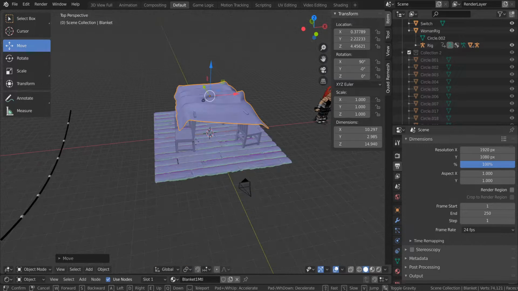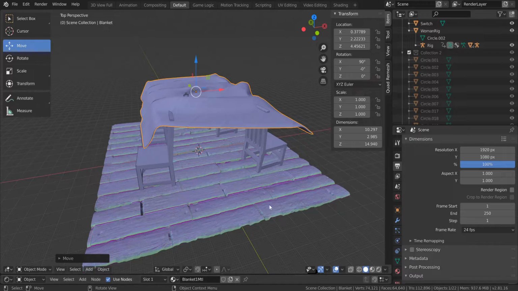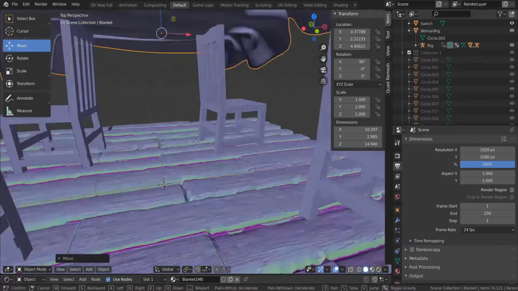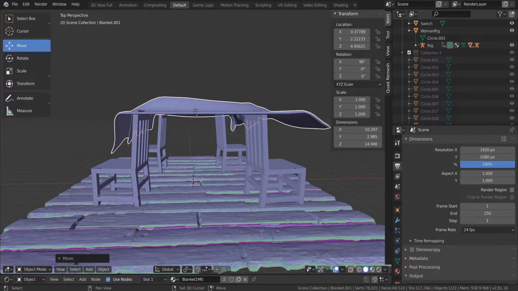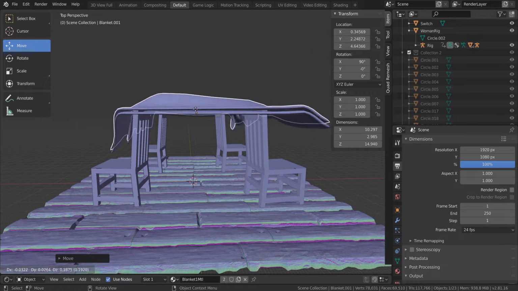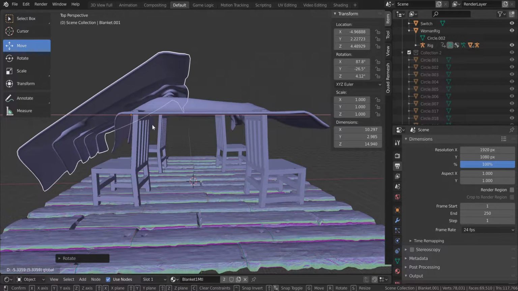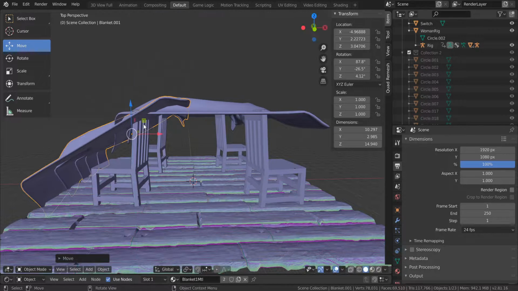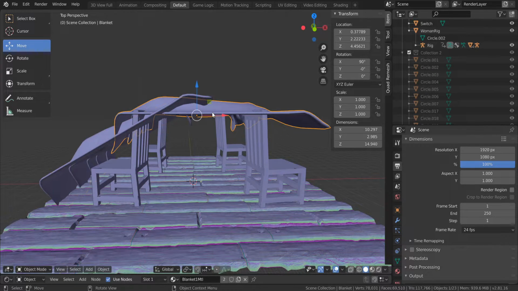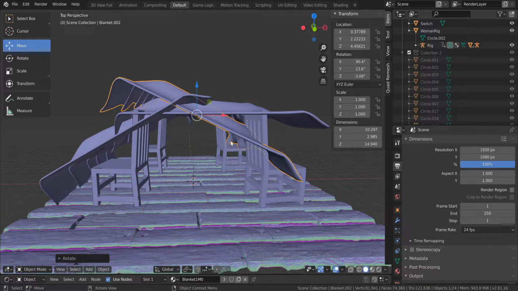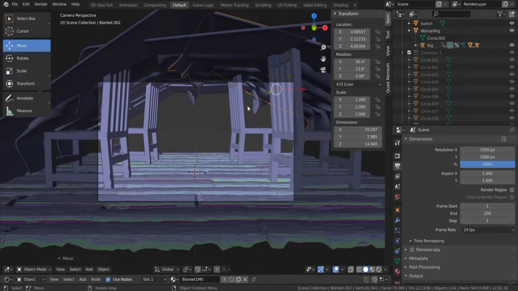And next, what I did so the blanket drapes over the chairs on the sides is I actually duplicated this blanket and then kind of rotated it so we had more blanket. So what you're going to do is hit Shift and D on your keyboard, which will make another blanket, and then use R on your keyboard to rotate it to the side. And we are just going to set it up right here, kind of trying to be careful. Shift D, the top blanket again, and then adding in more blanket on the side. Let's look in our camera view.